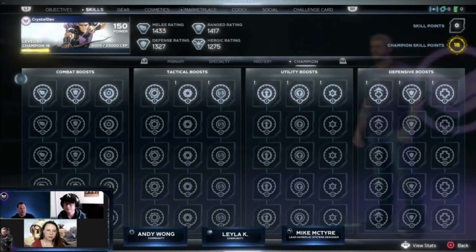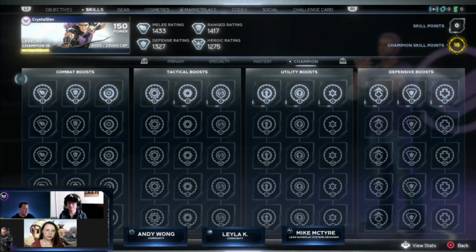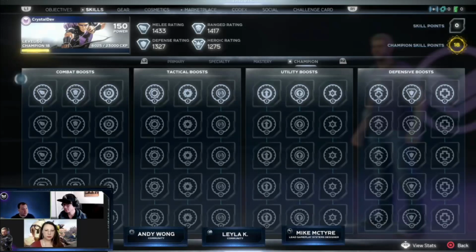So again, it's not just for yourself to know, but everyone on your strike team and your friends can also see, oh wow, I have a Hulk that's this champion level, or oh, my Captain America is this champion level, right? So it's really cool that people can see how dedicated you are to the various heroes and characters that you're playing.